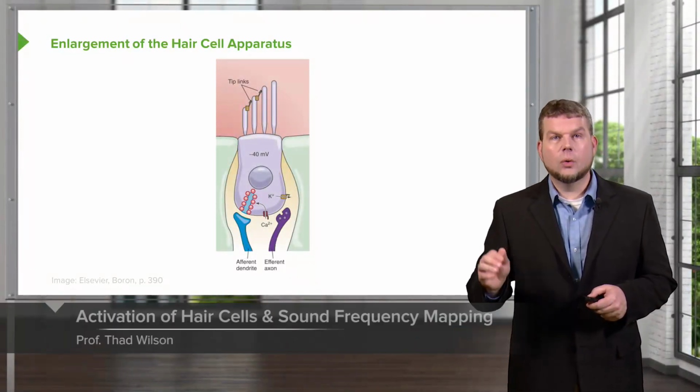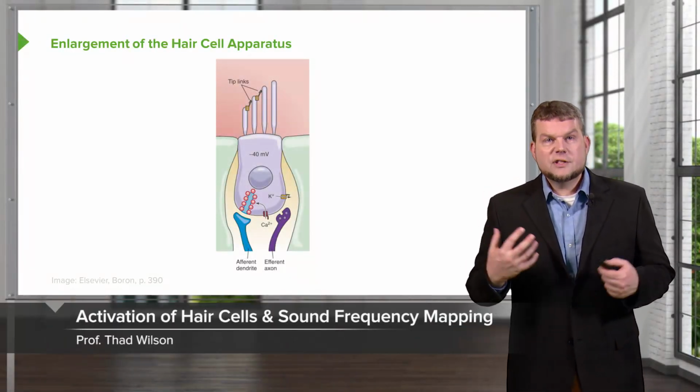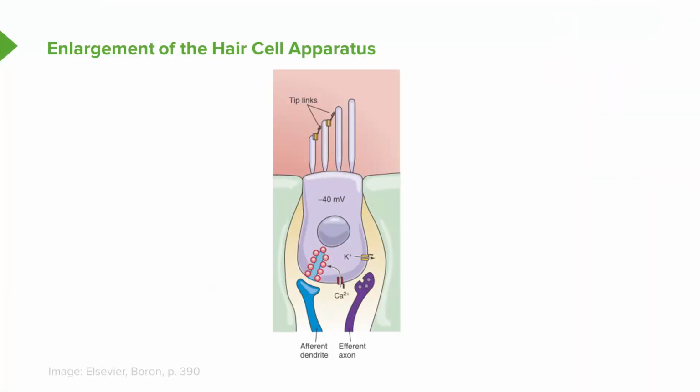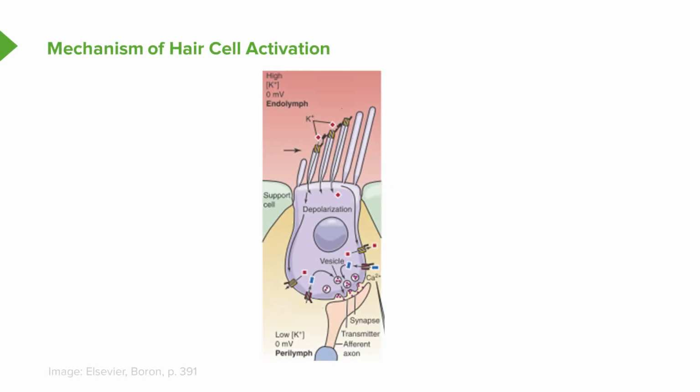How hair cells work. These hair cells are important processes. These hair cells allow for them to either move one direction or the other. Their structure is very specific and they have very specific amounts of fluid that they're filled with. So the endolymph is associated with the top portions of the hair cells. Perilymph is associated with the bottom portion of the cell.